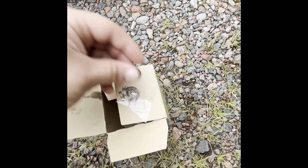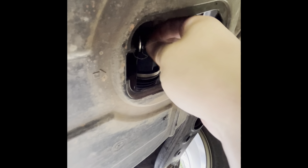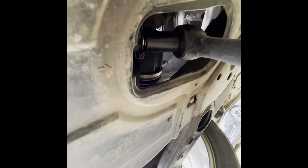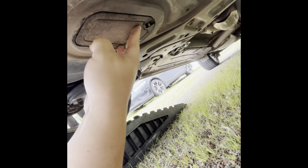Next, make sure you remember to replace the crush washer on these. They do tend to develop leaks if you don't. Next, we'll reinstall the oil drain plug, and then we will tighten it. You can feel the crush washer giving way, but don't tighten it too much. Then we will reinstall that access plate.